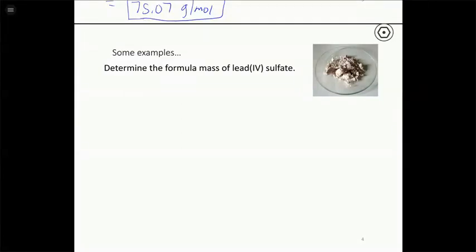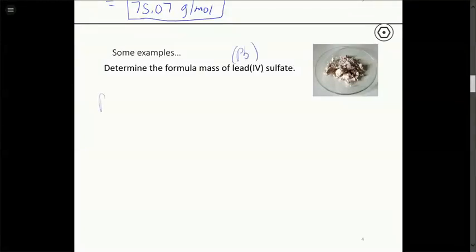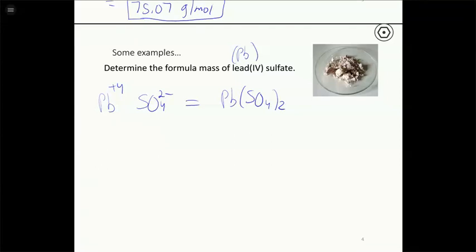Okay, so we have lead 4. I should have given you the abbreviation for that. That's not one you have to remember, but that's Pb. So remember that the 4 tells us that the charge on the cation is +4. Sulfate is SO4 2-. So if we want to balance the charges, the correct formula for lead 4 sulfate is going to be lead with 2 sulfates, SO4 taken twice. Okay? So that's the formula for lead 4 sulfate. So the things we taught you before about nomenclature will still come up occasionally.